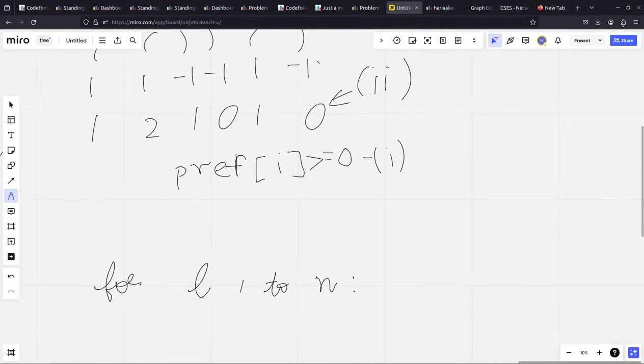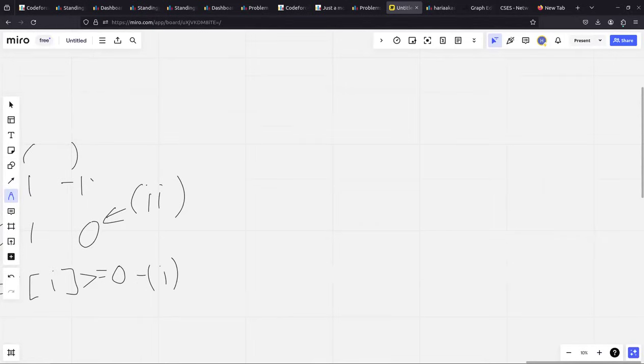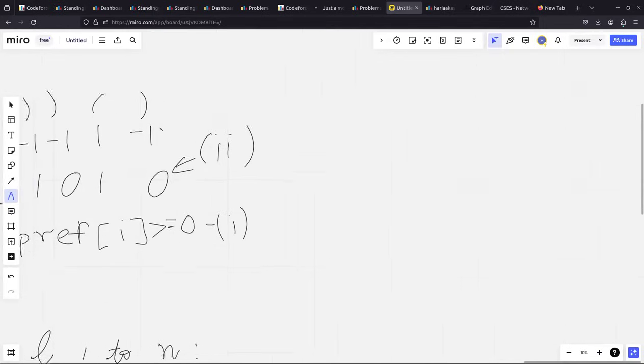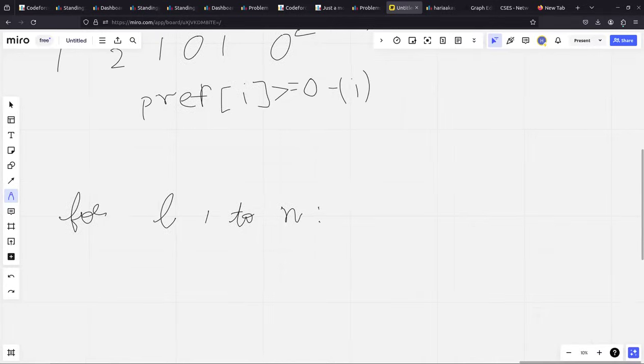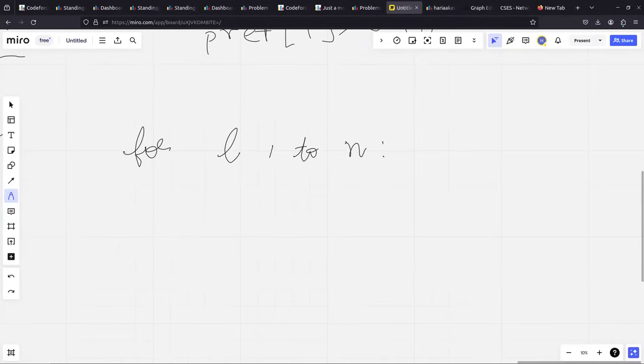Pref of the entire array being equal to 0 would be satisfied no matter what, because the sequence we are given is a regular bracket sequence. Even after we do the inversions, okay, no, that will not always be satisfied. Sorry. So we are fixing L. L is the index that we'll be inverting. Then we need to find the number of R's such that if you invert all the brackets in the range L to R, the entire thing would be a regular bracket sequence. So we need to find the number of such R's.